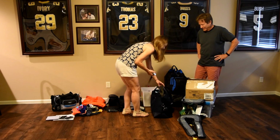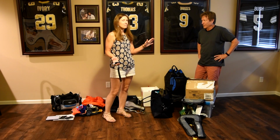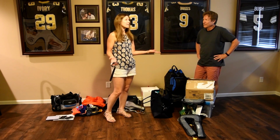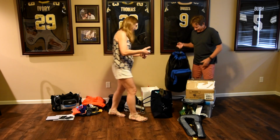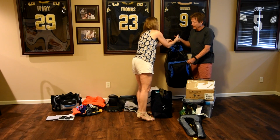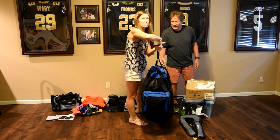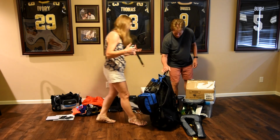So what do we got, Janice? Well, the only thing that's not down here is the clothes we're going to wear every day, which, my way of packing, it starts out big, and I kind of whittle it down as we go along. But yes, this is the bulk of it. The biggest thing is probably our dive gear. Our dive bag. I think we just weighed it, and it was about 23 pounds. Yeah, 23 pounds. So that's the biggest single item that we have.